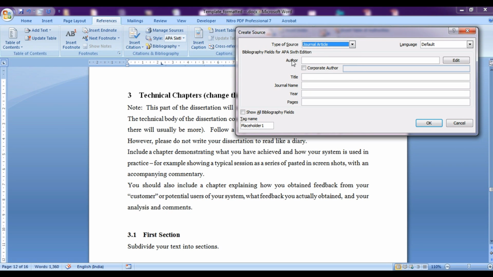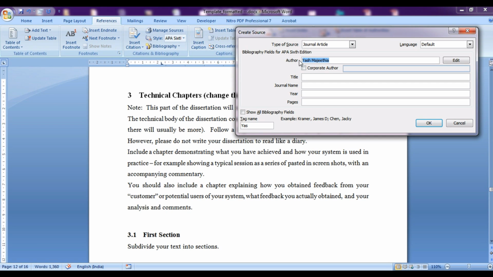So you would be required to write an author name over here, and in case the author is a company or any organization, you need to enter it as a corporate author. So let's say the author is Yash Majeethia. So Yash is the name while Majeethia is the surname. So mostly what you would do is you directly type Yash Majeethia, but this is wrong. This is not the correct thing to be done, because it has a specific format by which the surname needs to come before the name.